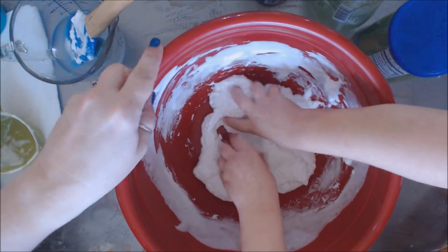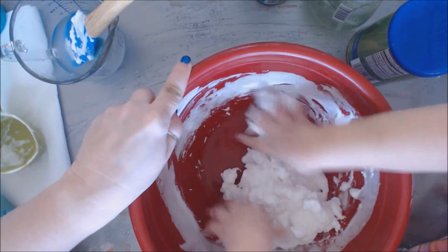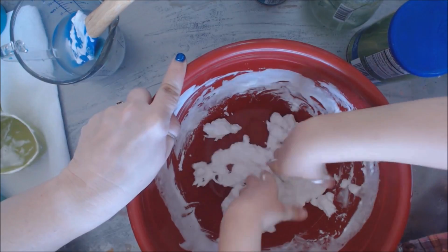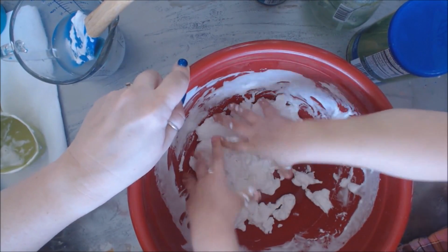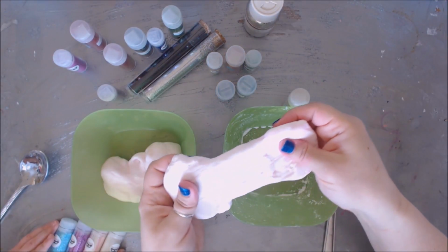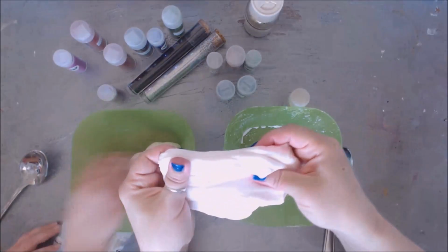You ready? This is our favorite part. Mix it up. The more you stretch it and mess with it. Mom, this is not even puffy. It's puffy. Looks like a giant marshmallow. Okay, so we've gotten our slime. Here's what we got. Look at that. It's super cool slime, light and fluffy.